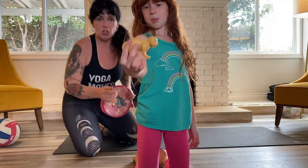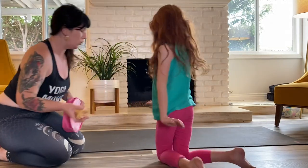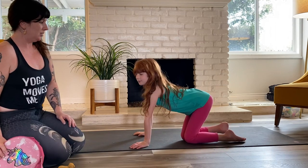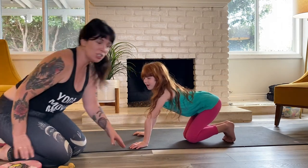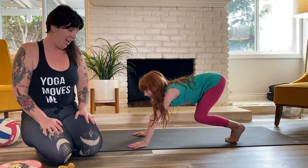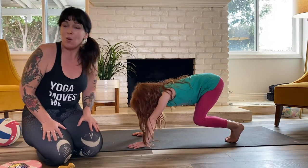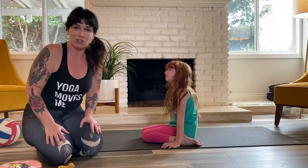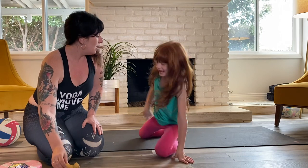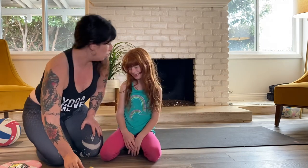All right, Penny, can you make a dog shape? Why don't you show me a dog pose? What do you think a dog looks like? That looks like it. You're not wrong there. All right, so go ahead, give yourself a try. You start and make like a dog. Look around. What might you be able to do to make that?